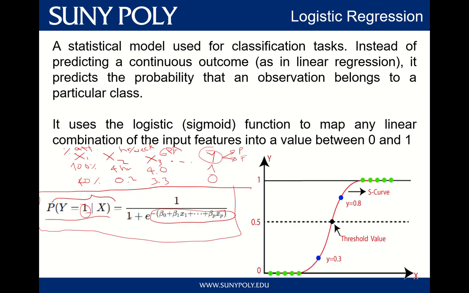So when you train the model, this is what you get, this equation here. You get the betas from that equation. That's what you compute. And then when you add a new observation and plug the x values into this equation, what you get is a probability. So let's say that for someone similar to the first student, that probability is, and these numbers are just arbitrary, 0.85. That's the probability that y is equal to 1, or that the student is going to pass the class.